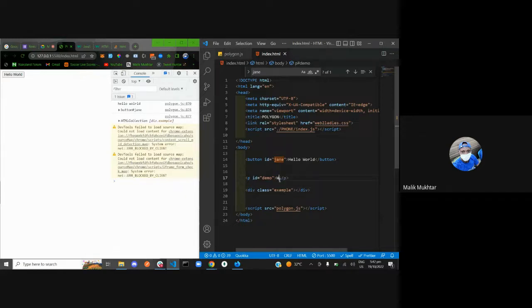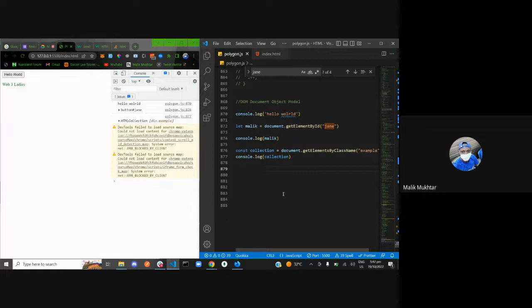Let's say the content is web with 3 ladies. Now with this button, I can say, when I click on it, let something happen. Whenever I click this button, I want to put something on the console.